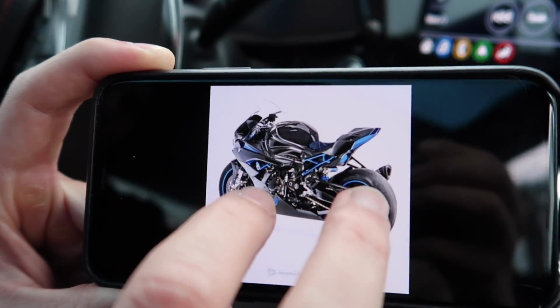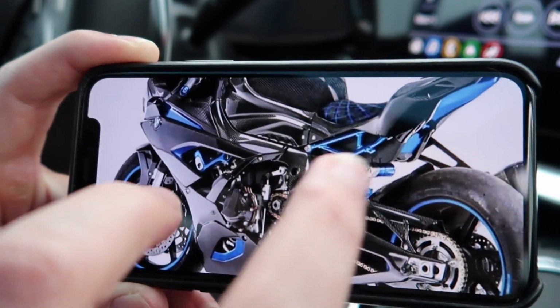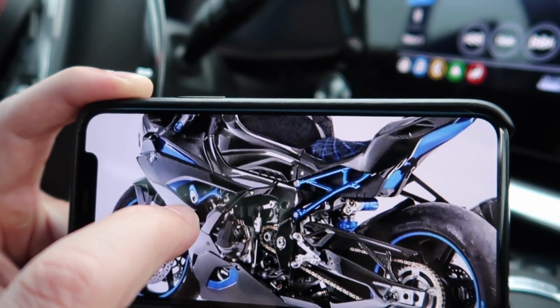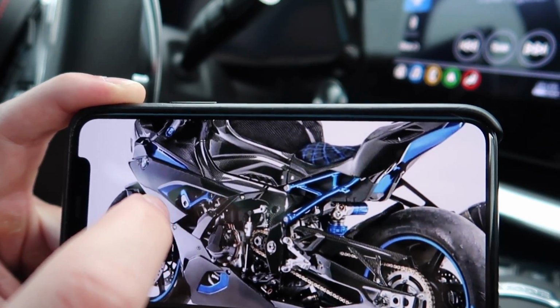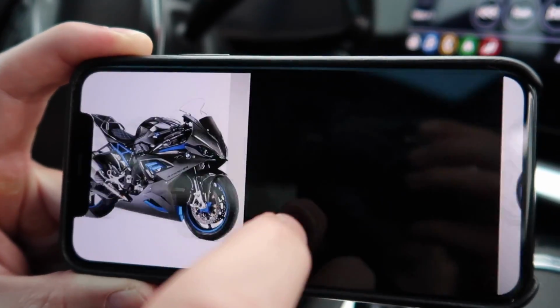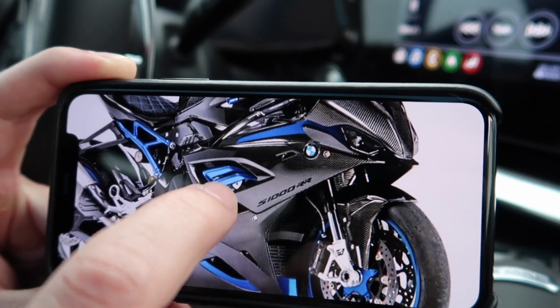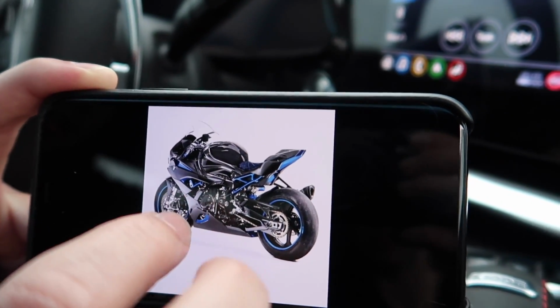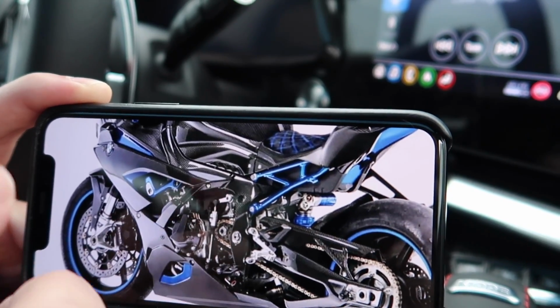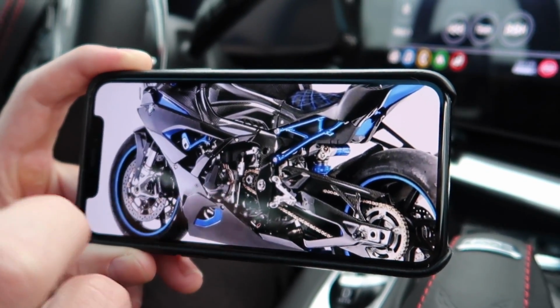So it's still going to be a lot of carbon showing, but just with those blue accents. And then this is really where I need to decide what to do here on the other side, because this area, the designer painted the frame blue, but we're obviously not going to be able to paint that part of it. So I got to figure out how to offset that gill that's on this side. It doesn't exist on this side. So I got to figure out with the painter how we want to do that, if there's anything we can even do about that or not.